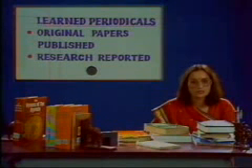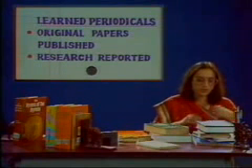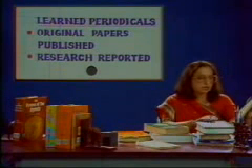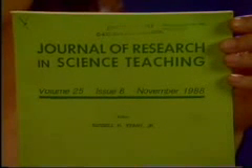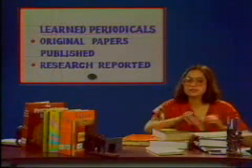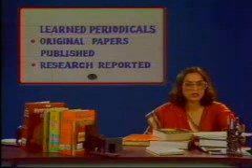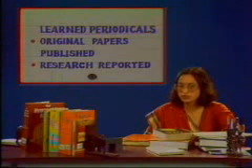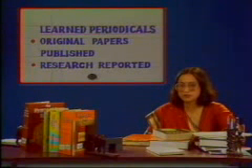Learned periodicals or research periodicals are such publications in which original papers are published and research is reported. For example, in the case of this journal entitled Journal of Research in Science Teaching. But there are several vagaries in serial publications. However, we should restrict ourselves to the cataloging of only a few simple periodicals. Let me first enumerate a few elements for cataloging common to some periodicals.